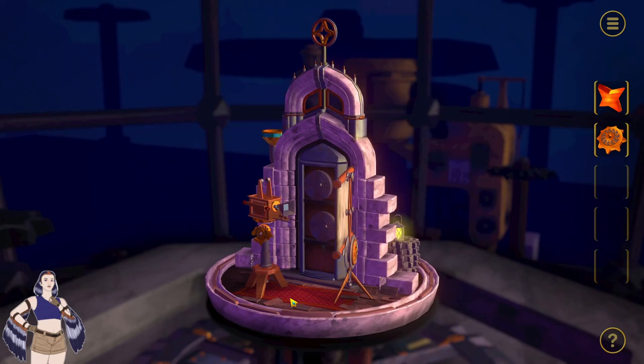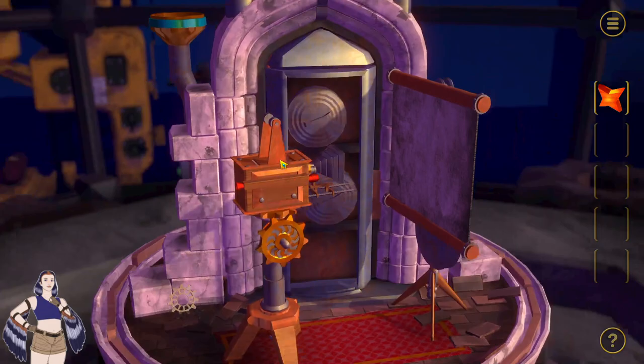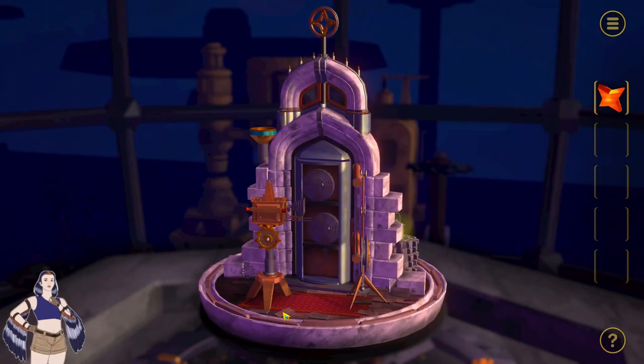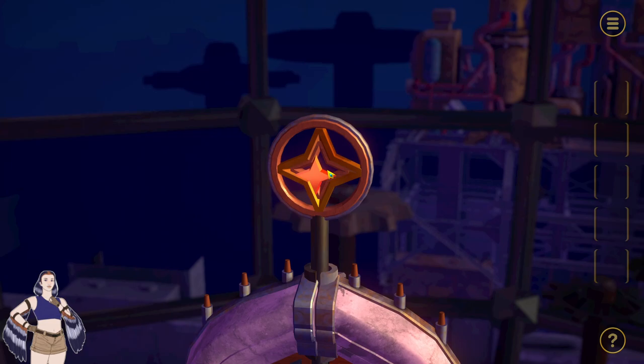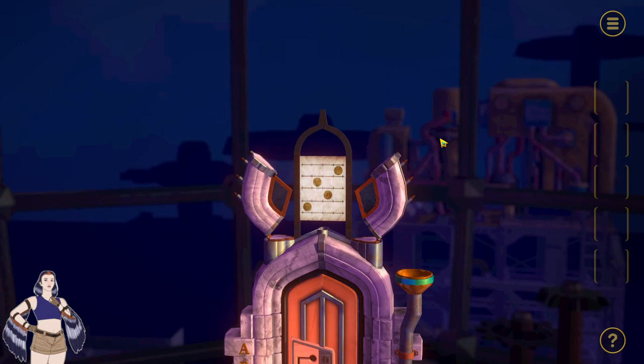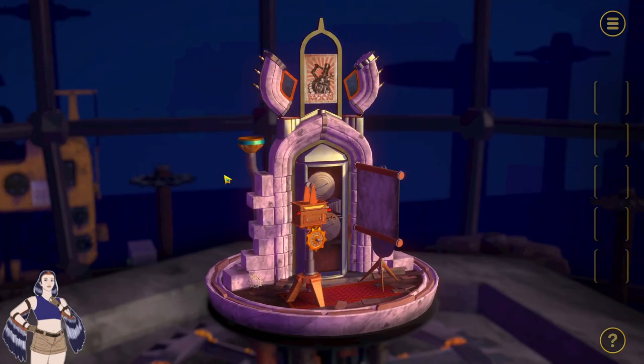Right. Ah, we need to get rid of the old gear and put on a new gear. Then we need to figure out how to turn it on, I'm guessing. We also probably could do with figuring out where this little star thing goes. Oh, it goes in the star at the top. I don't know what I expected to happen, but it wasn't that. Okay. I don't really know what that means. Steam Man.